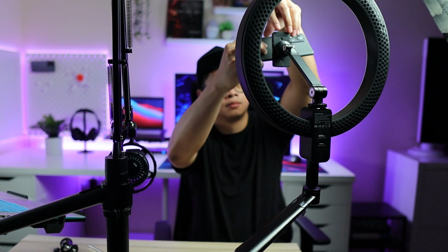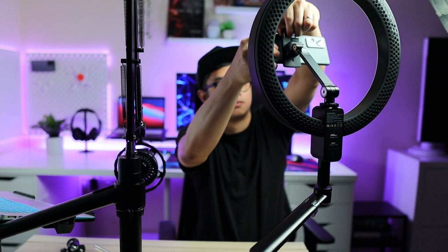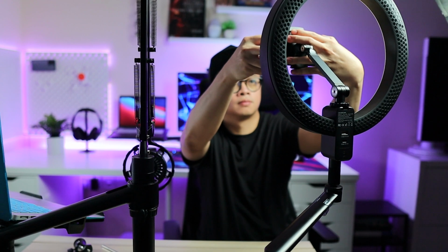And for the phones, it supports most of the phone sizes today because it has a clamp that you can actually put in a 3.5 inches phone to 6.7 inches. And above all that, if you have a much better camera, well, it is quite flexible because you can also mount your own mirrorless cameras or maybe your DSLR cameras. It can carry those cameras as well. And it doesn't stop there.